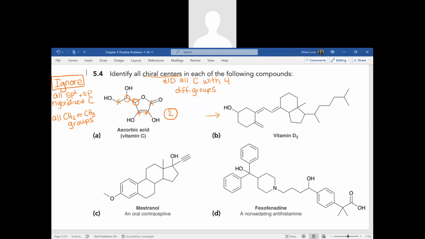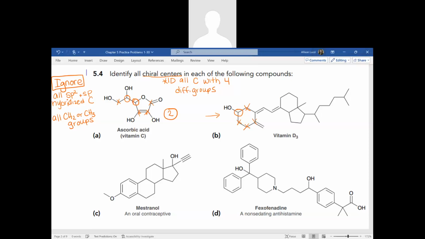Coming from the left, I'm going to eliminate these 2 and this carbon as well because they are all CH2 groups, but I am going to focus on this one here. We'll circle this one and we'll confirm going up around the ring, down around the ring, they will encounter slightly different paths. So those are 2 different groups. The oxygen is 3rd, and then a hydrogen we know would be our 4th group. So this is our first chiral center, this circled group.